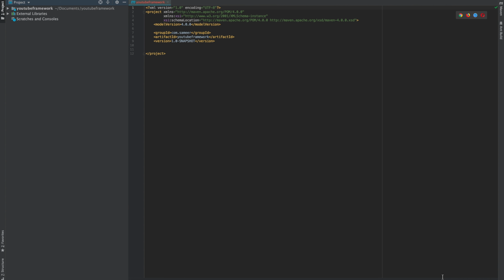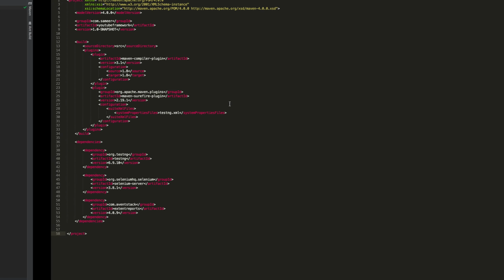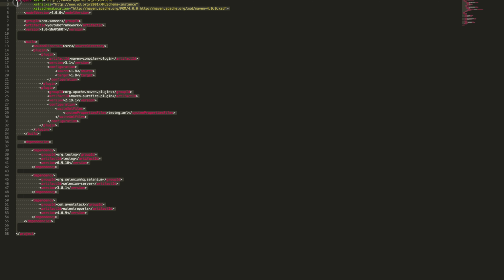Let me enable the auto import because I will be adding dependencies in this project. As we can see, our source main Java and source test Java are already ready here, and I've already taken all the dependencies that I would be using in this framework. So I've pasted them down here so that it saves our time.